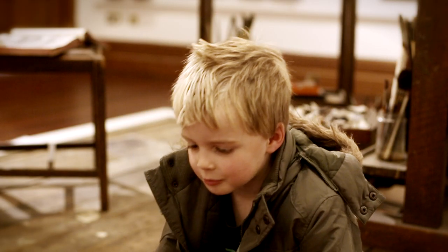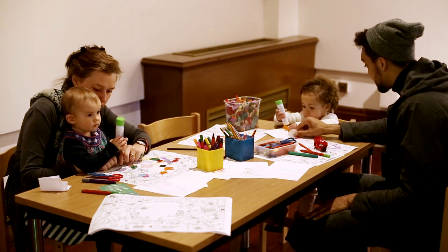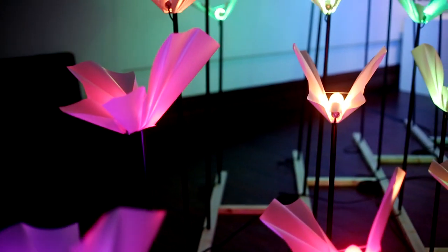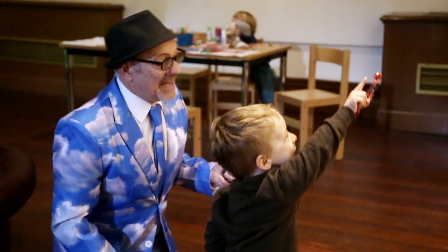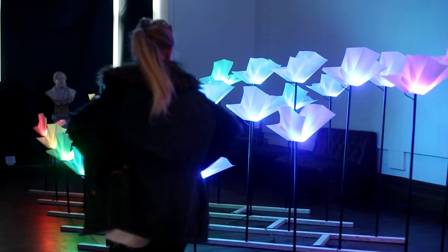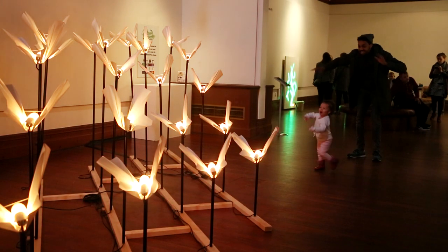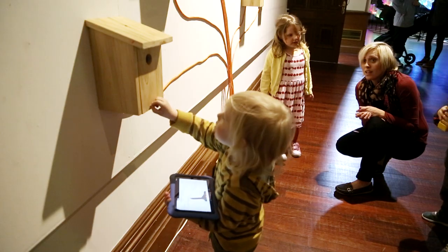Today has been brilliant. I think he's really enjoyed it — the crafts and the lights and the fact that he can run around without getting into any danger. We've been to a couple before and they've been good, so I decided to come along today. I think the lights are lovely and it's a great idea. We do go to the free museums in Manchester quite regularly, but not anything as local as this.